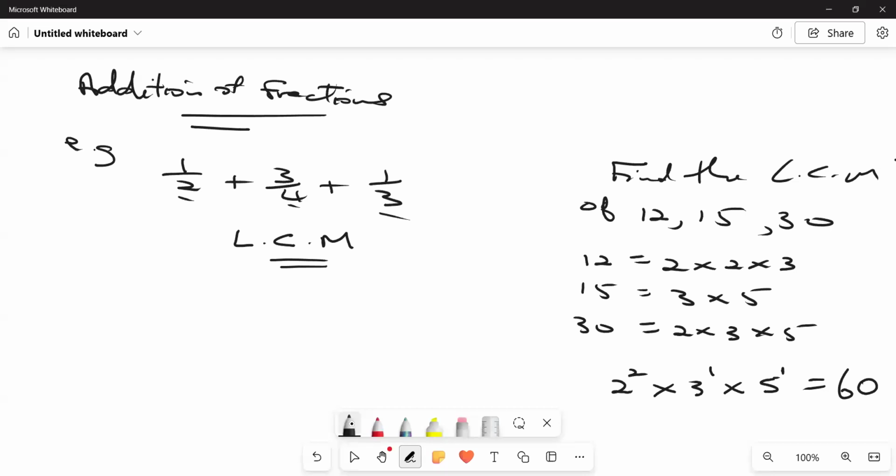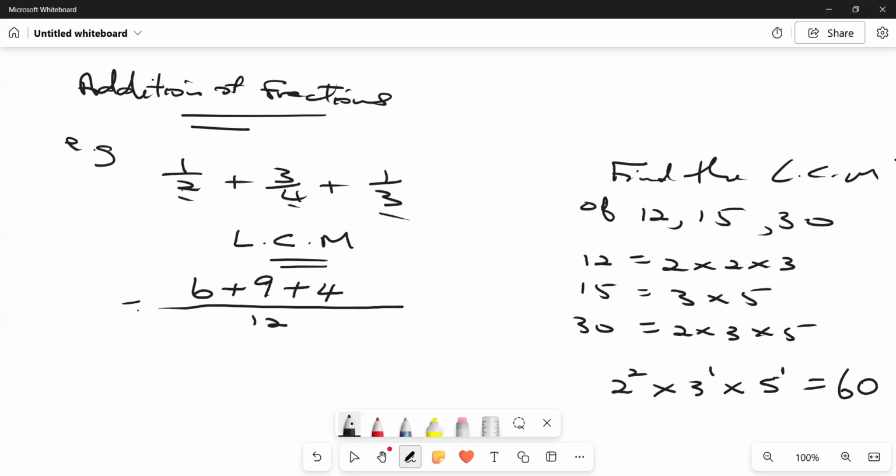All right, so that's one simple way to find the LCM of 3 numbers. But you can watch 2, 4, and 3 and know that 12 is your LCM. So what you're going to do now, you're going to write each of these numbers with that common LCM of 12, right? So what you do to do that? You divide 12 by 2. So 2 into 12 is 6. Then you multiply by the numerator. You get 6, plus 4 into 12 is 3. 3 times 3 is 9, plus 3 into 12 is 4. 4 times 1 is 4.